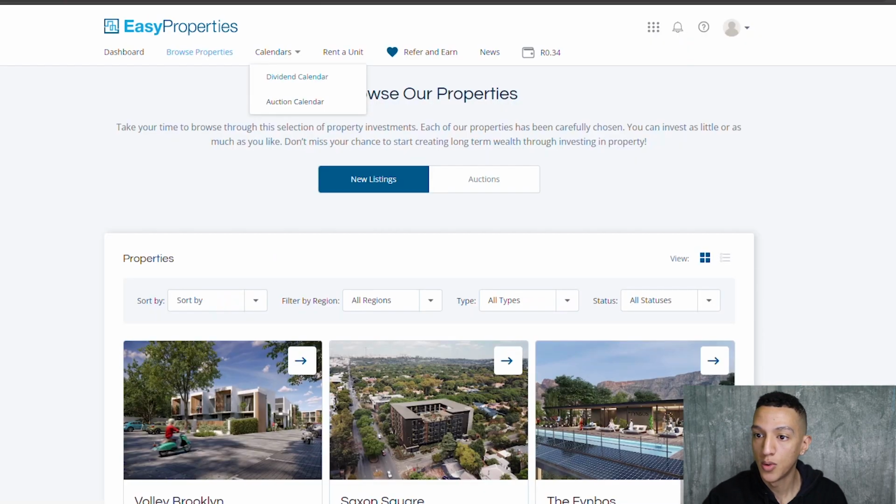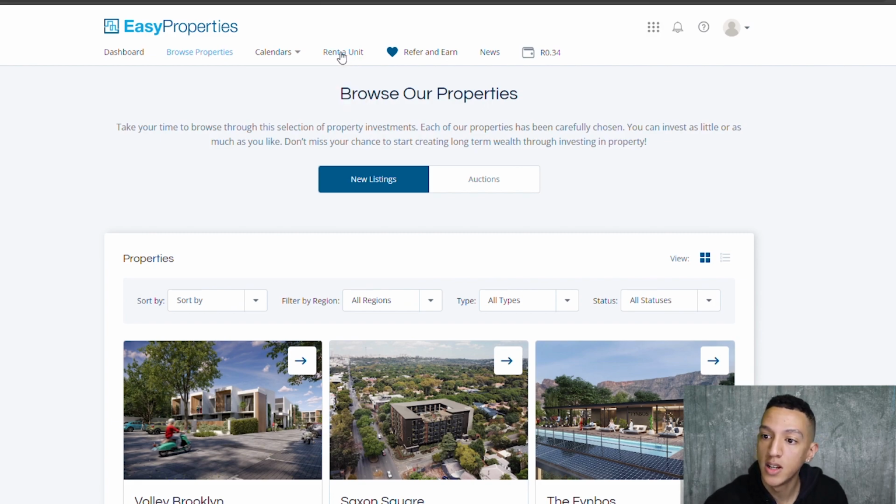So the next one would be auction calendar. Auction calendar, as I mentioned, is where you're able to sell your shares of the company. So for example, you invested in the Edge and you don't want to be invested in the Edge anymore, then you'll only be able to sell that share on one of these auction dates. And it happens at least 4 times a year, or quarterly, where you have the opportunity, which is a drawback of EasyProperties because you're not able to sell your shares right away, which, like I mentioned, is not as liquid as you want it to be.